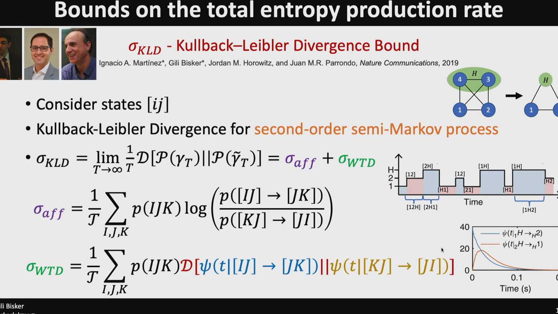So here, for example, I compare the waiting time of the system at state H, given that I entered H from 1 and exited to state 2, and the reverse: what is the waiting time that I spent at H, given that I came from 2 and exited to 1? And here you can see an example of a calculation and immediately see that these two waiting time distributions are not identical, which is an indication of time irreversibility. By calculating the Kullback-Leibler divergence between such waiting time distributions, you can get the contribution for the lower bound on the total entropy production rate. And this can be, of course, different than 0, even if we don't have any currents in the system.